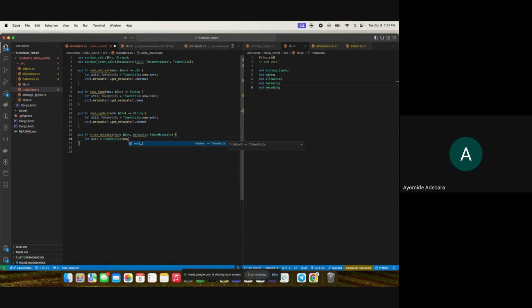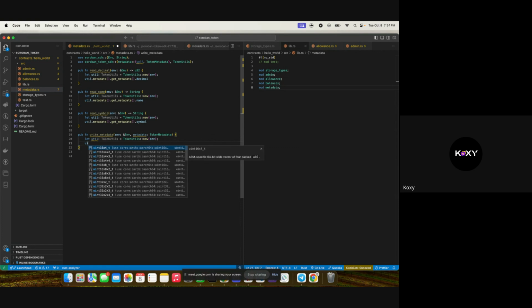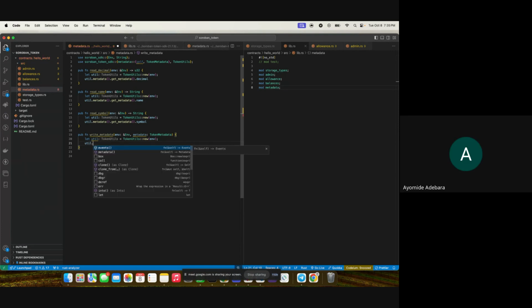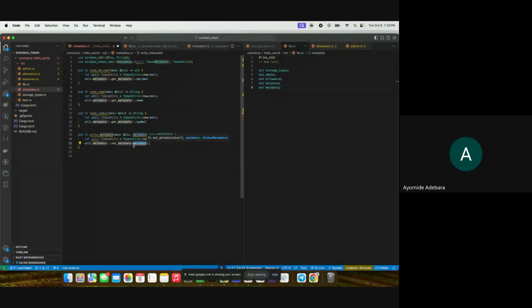I didn't get what you said. I said, or can we call the set metadata function instead, since that function is already calling the document data structure? You mean set incremental function? No, set metadata function, like the one that is up there. Yes, that's what we are going to call. So we call dot set metadata, and here's the metadata we want to set. We create a reference to it and we set it. This is one way to do it.